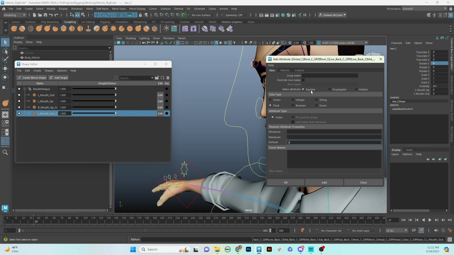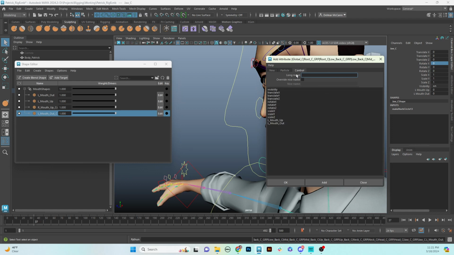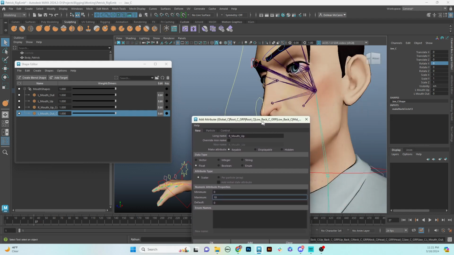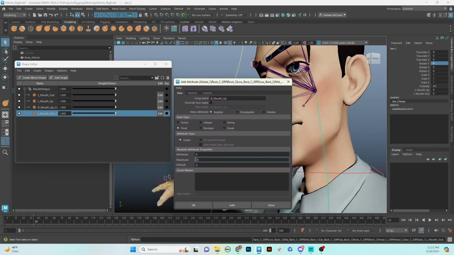And then we're going to make the right one. So our right mouth up. Oh, whoops. There we go. I lost it. Right mouth up with a minimum of 0 and a maximum of 10. Now, if we were going all out and doing a whole lot more, we could make him frown. And we could control the frown by just making the right mouth be up and down.